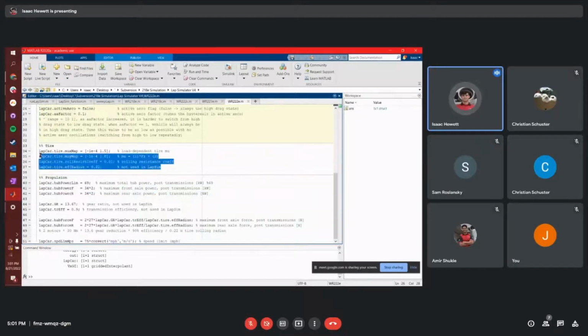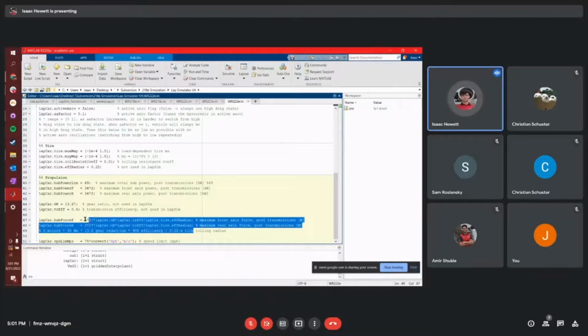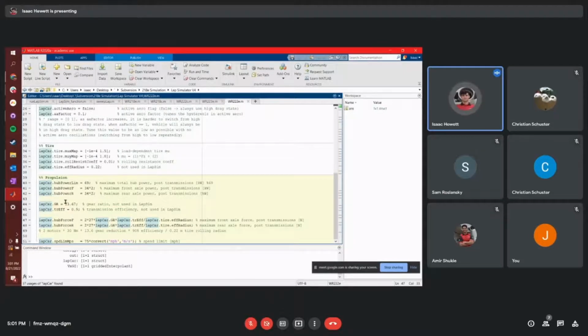Tire stuff, here's your really basic tire model. And then propulsion, it's also relatively basic depending on the car. This is an e-car, has the motors in here. And for some reason, it's only done front and rear. And yeah, so I've added some of this math to just calculate it based off of some of this gear ratio. So if you wanted to evaluate changing gear ratio for the electric car, for example, or the combustion car, you can do that. Yeah, actually, I don't have gear ratio implemented.